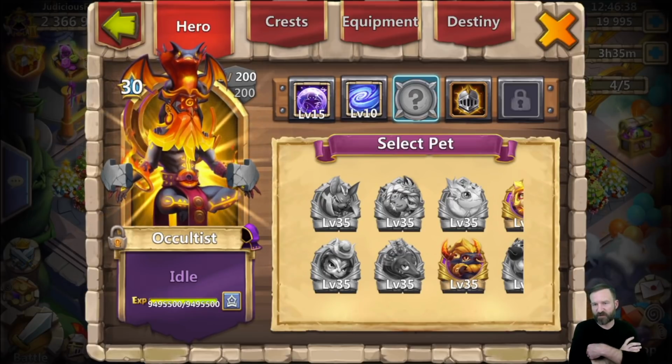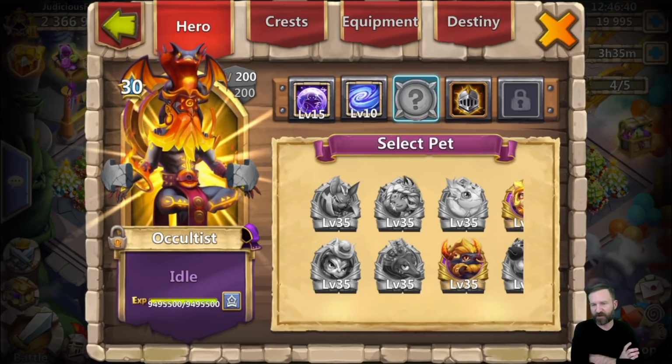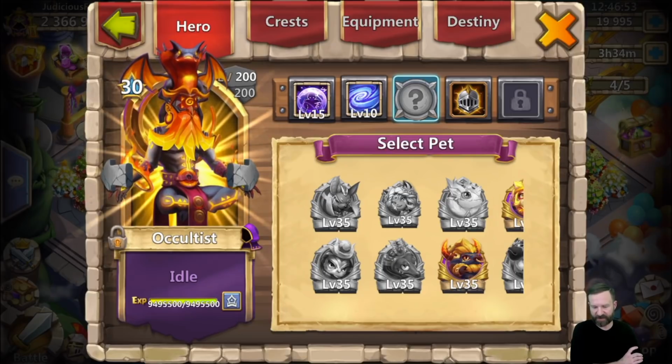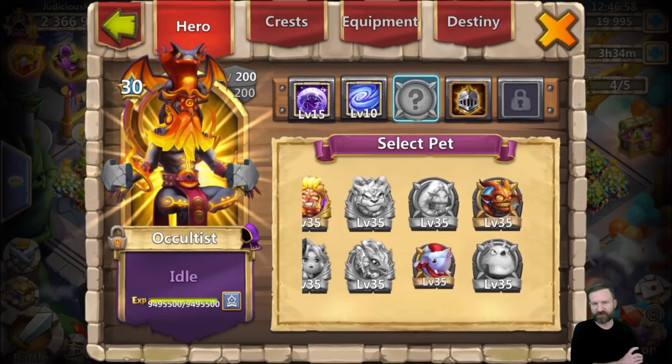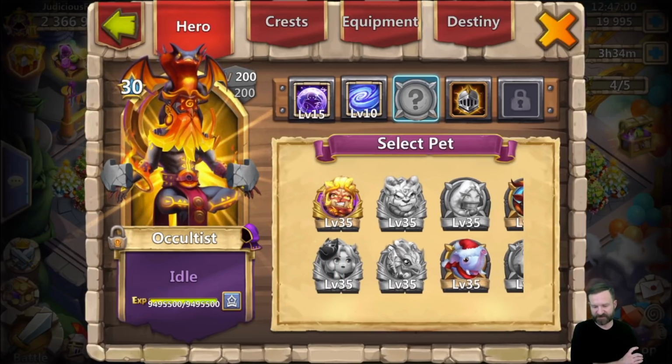Pets. You can run Drogo on this guy. You could run a whole bunch of mutant pets. You could run Cold Drake. You could run a Radiant Hawk. You could do a mutant cute Kitsune. You could do the pet that suppresses healing.